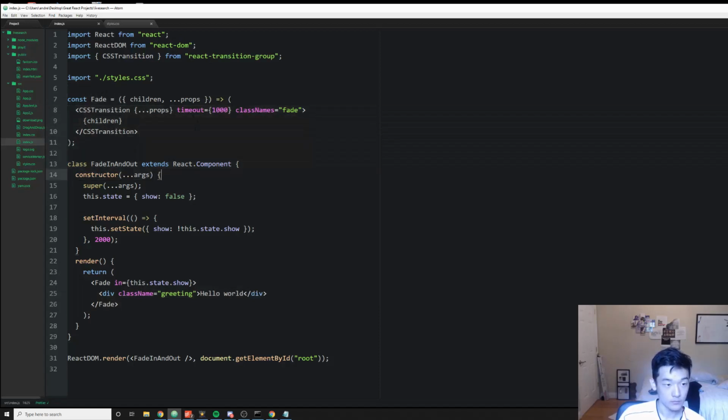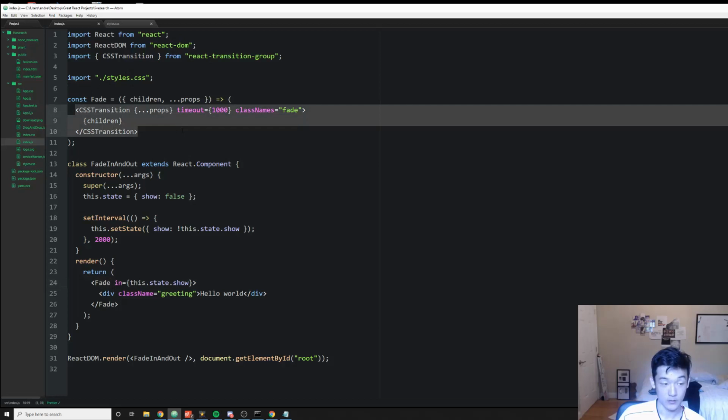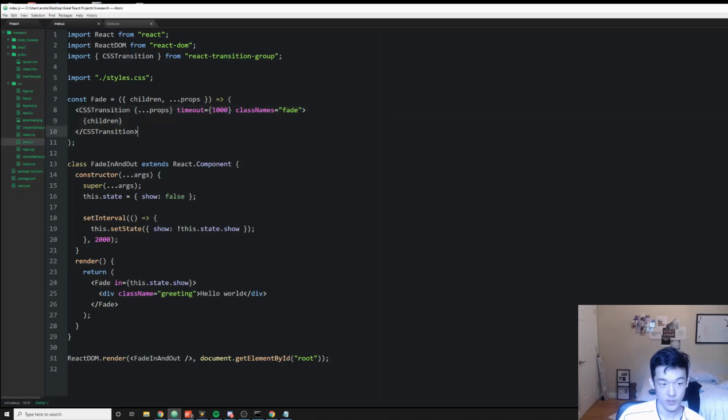And its properties are also from here. So the reason we're creating an extra component called fade is really just to perhaps tell us what the CSS transition group is doing, right? Because just saying CSS transition might not exactly convey what its objective is. Maybe the class name is going to help you out a little bit, but we can create something called fade, and it's not taking a huge toll in performance at all.